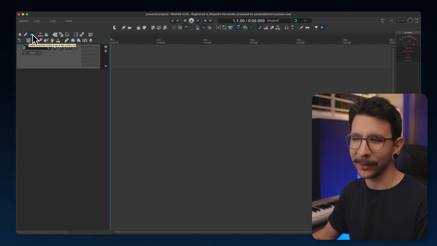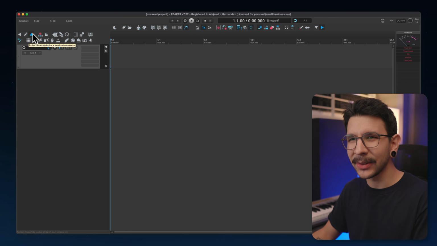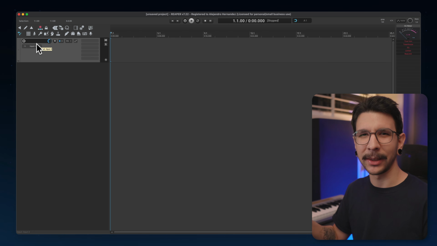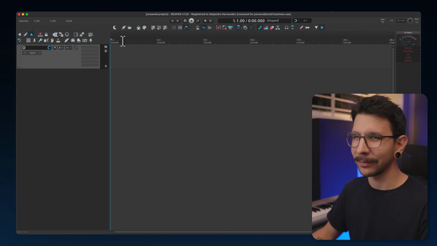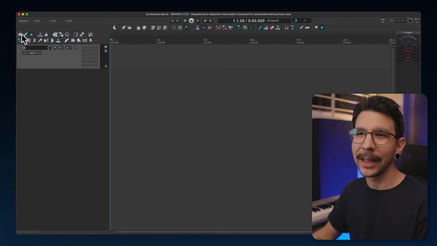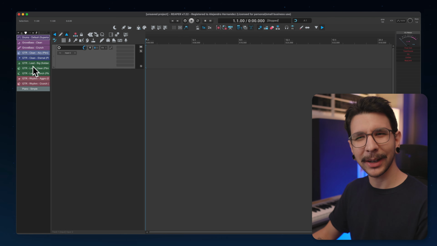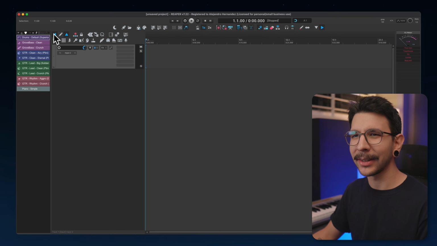Now on the top left, it's the same thing. I can even hide this top toolbar, so I can make it even more minimal. But most of the times I like it on. And this one opens a track template script that I will talk soon about. I've been using this a lot.